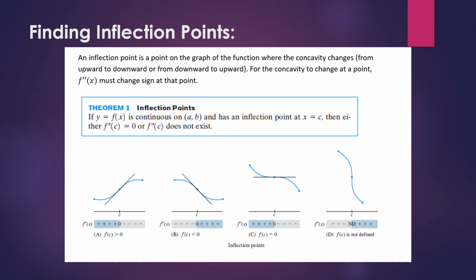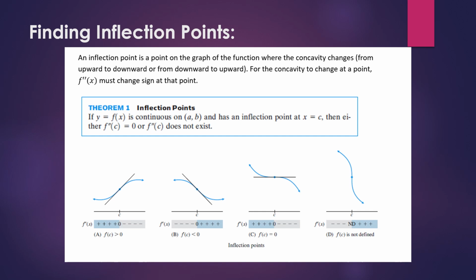We would find when the derivative is 0 or does not exist, and those would be critical values for maxes and mins. For inflection points, we look at the second derivative, check when that's equal to 0 or does not exist, and that gives us our inflection points, where it is concave up or concave down on different intervals. So at the bottom, we've got 4 pictures here.